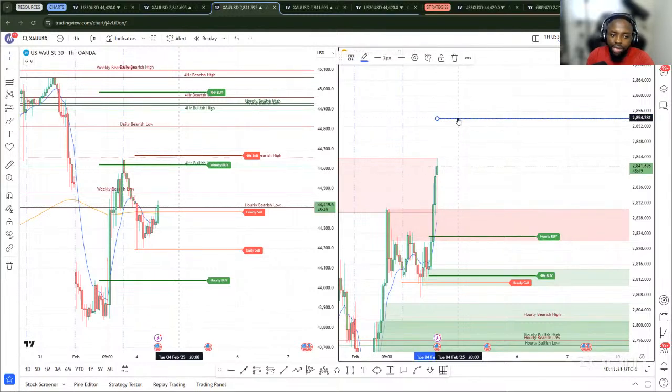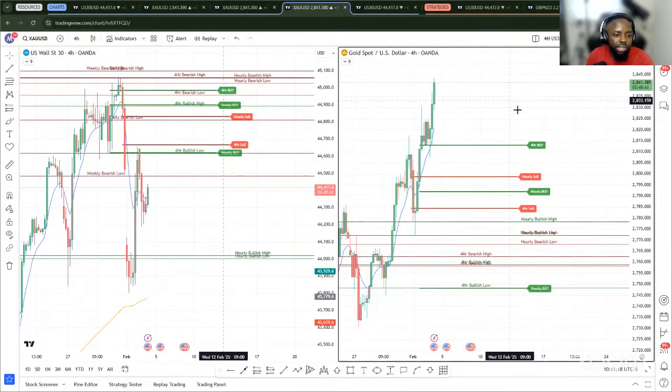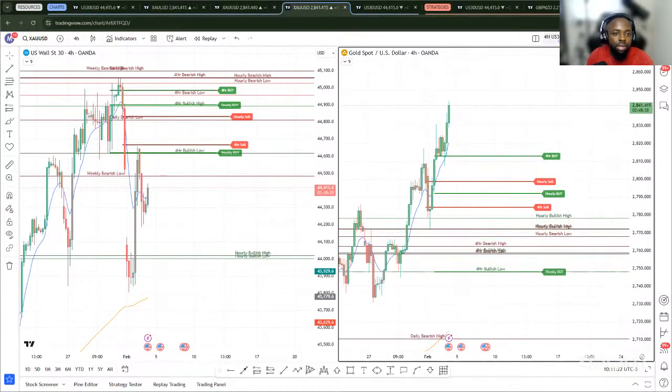But until I get a SAR rejection level, all I'm going to do is wait and watch every hour. Same thing on the 4 hour time frame. We haven't even created anything. So I think that's going to be it.